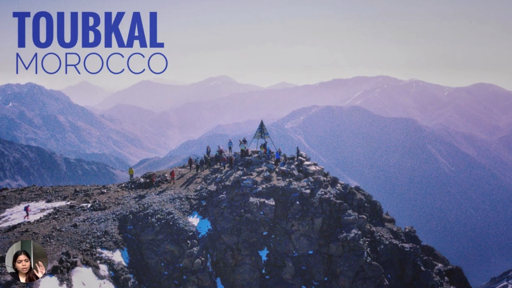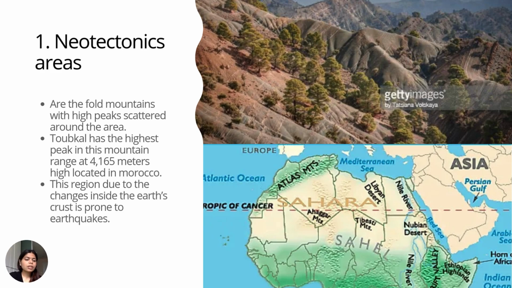Okay, so this is what we have towards the northwest, guys. We have the fold mountains. And what are the fold mountains? The entire range is called the Atlas mountain range, and the highest peak over there is Toubkal. And where is it located? It is located in the country of Morocco, which I'm sure you've guessed by now. And moving on down, because these are neotectonic areas, guys, what type of phenomena do they experience? They experience earthquakes, because obviously there is a shift in the tectonic plates.